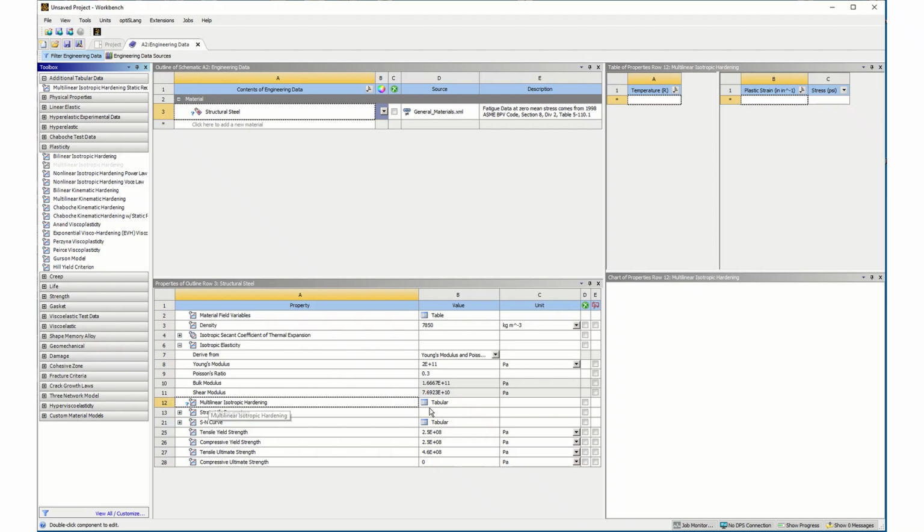And then over here I have a tabular indicator that says, hey, these data get entered in as a table. So coming up over here to the table, you can enter the temperature, you can enter the plastic strain and stress for your stress strain curve. The thing here that you want to pay particular attention to is that this is plastic strain.